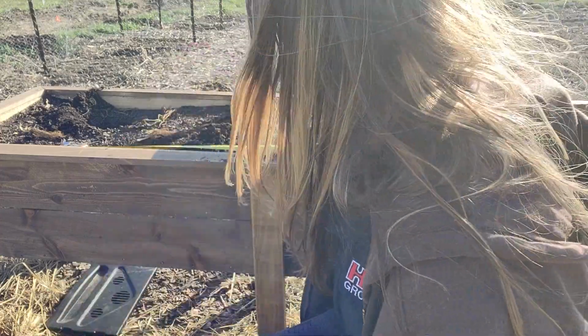All right, we'll just go ahead and show you what we got. We'll put them in the hole and then give them a lot of water so that way they can have a lot of encouragement to grow.